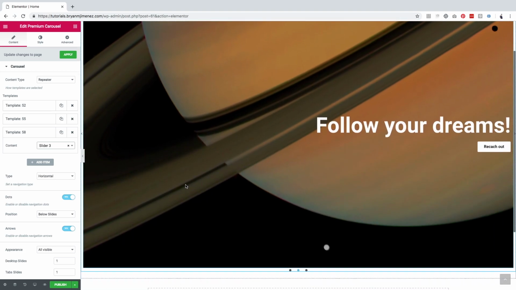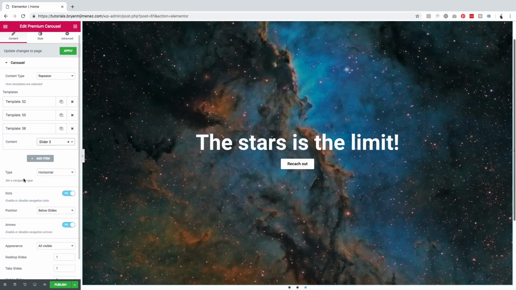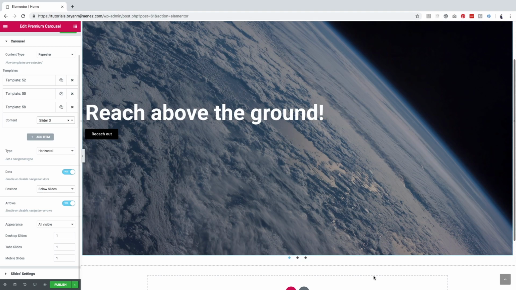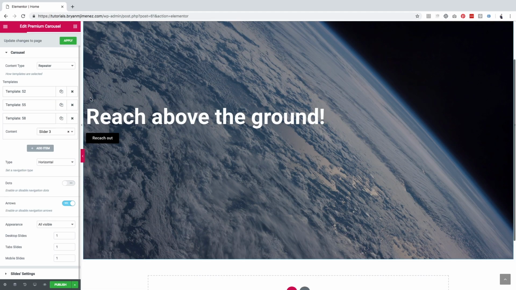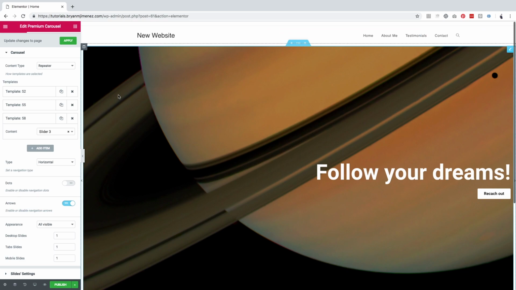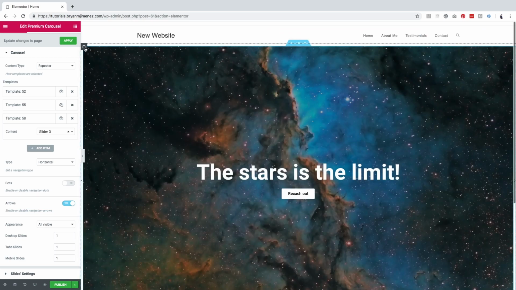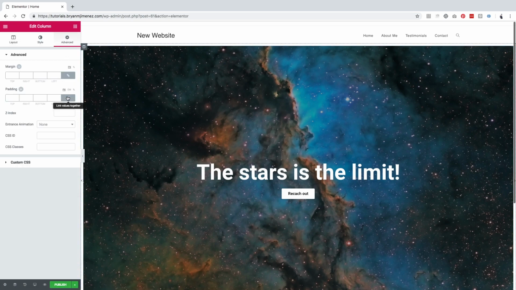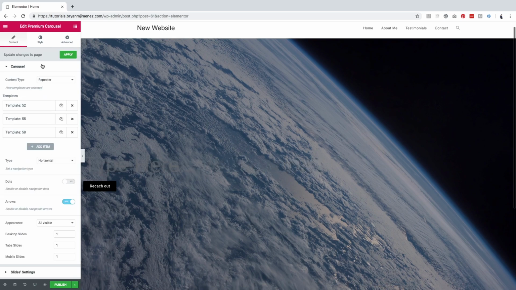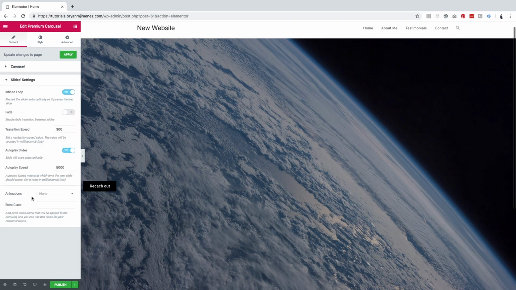So something I'm going to change is, you can really do a lot of things here. For example, you see these 3 dots. I don't want them right there, so I can remove the dots. And you can barely see, but there's like really small arrows right here. So I'm gonna play around with this, and that has to do with this column's padding. So I'm gonna remove the padding for this column. I'm gonna go back to the widget. And I'm gonna say, yes, I want the arrows.